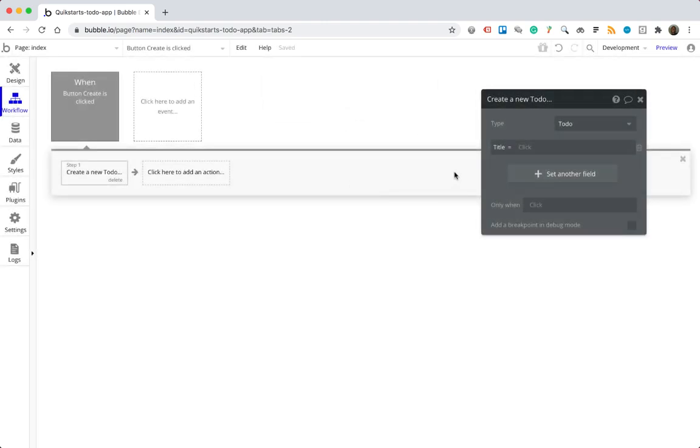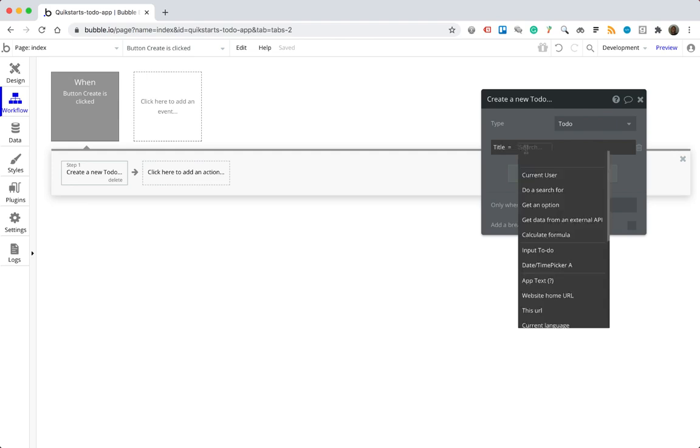So now we have a data type of to-do. It has a field in it called title. Now we're going to set the value of that field. And the value of that field is going to be a result of our users selecting the to-do option that we created earlier from the design tab.